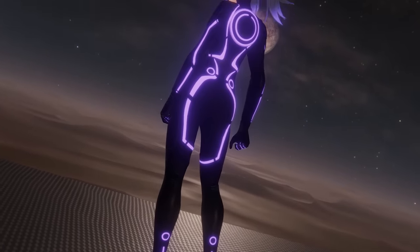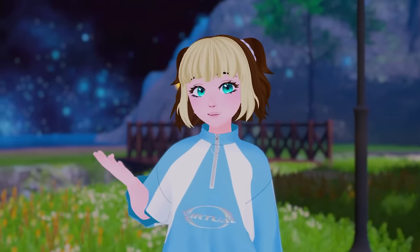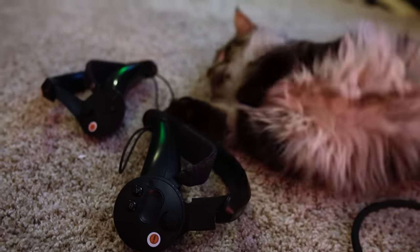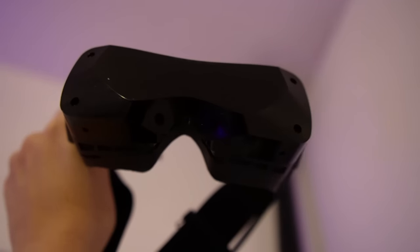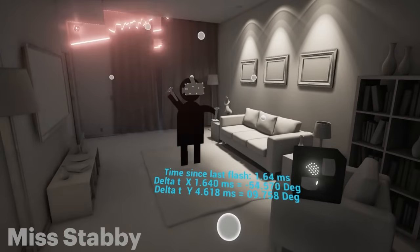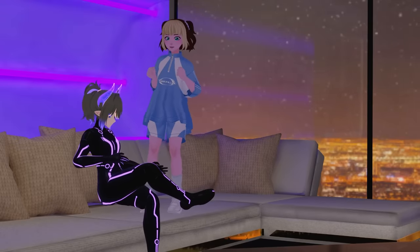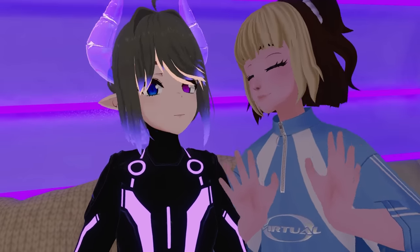And anyone who uses or is even interested in picking up full-body tracking will likely find value in this video, seeing as how relevant it's about to become. So what even is SlimeVR? We've got to start by understanding the difference between lighthouse-based FBT and IMU-based FBT. Most PC VR headsets and controllers, such as the Valve Index and matching Knuckles controllers, rely on base stations — aka lighthouses — to track your headset and controller positions within your play space. Those base stations send infrared lasers which get picked up by sensors on each respective tracked part, where they get triangulated into the correct position.